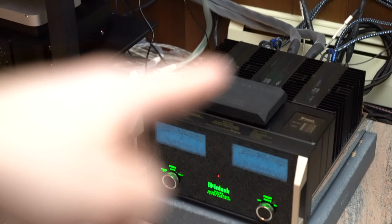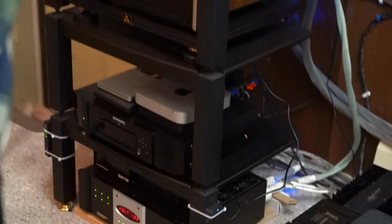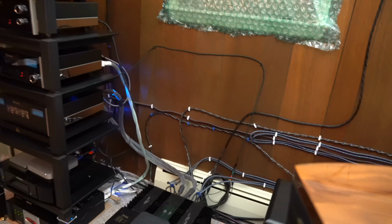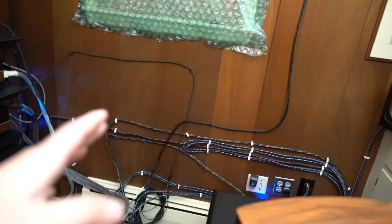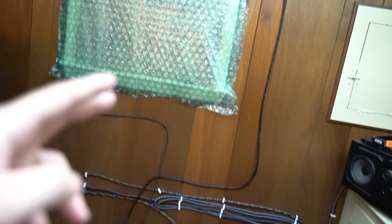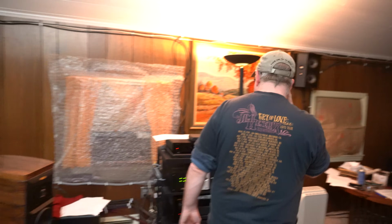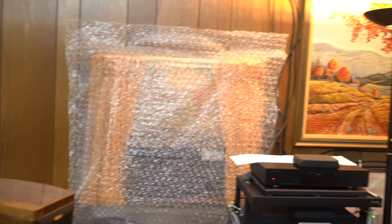You haven't explained that right there. What's that? This? That monstrosity. We'll get to that in a minute. You haven't explained the curvature. Bill explained it to me, but everybody else hasn't heard it from the horse's mouth, so to speak. The curvature of the cables on the wall, the green bubble right there, and the CDs in the background. Two things: it reduces the reflection from glass, because it's a window, which is bad, and it keeps the cold out. Insulation, baby. So basically, we keep the cold out and we reduce reflections.